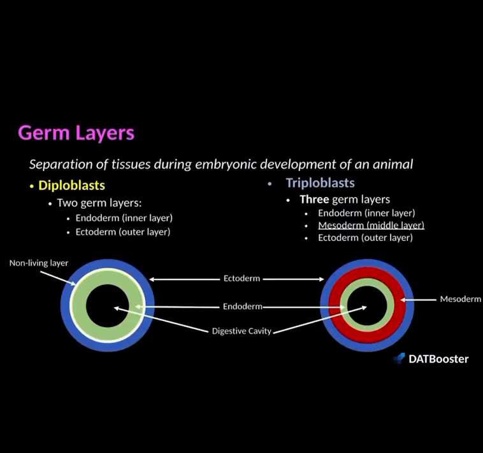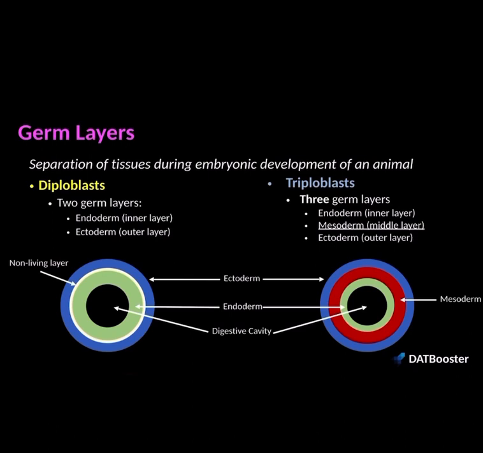Okay, now we get to germ layers, and this is a big topic for classifying the 10 phyla in kingdom Animalia. I'm not going to go over all the embryology and development of an animal, but I'm just going to teach you what you need to know. So during embryonic development of any animal, you're going to have separation of germ layers. Now, germ layers are going to give rise to specialized cells, which go on to make specialized tissues, specialized organs, organ systems, and make the overall organism.